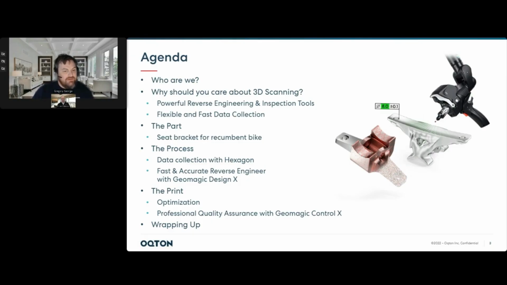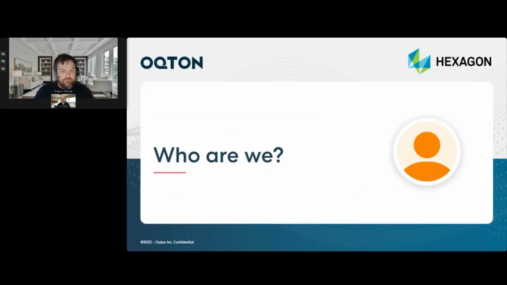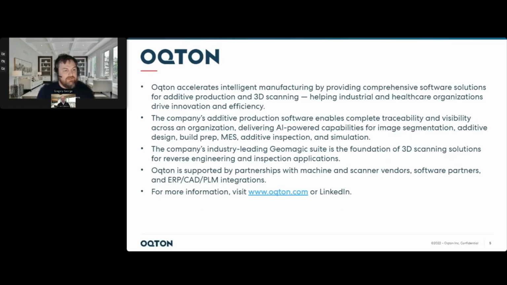So let's go ahead and jump in and talk a little bit about who Brian and I represent, our two different companies. So I'll go ahead and go first. I am from Octane, and we are a company that specializes in intelligent manufacturing, and we have a comprehensive software solution suite that specializes in a lot of different additive and 3D scanning applications.